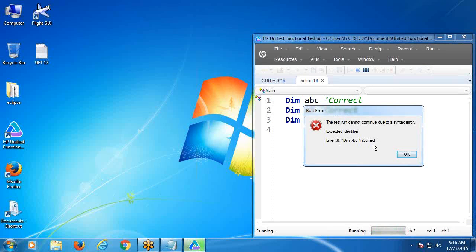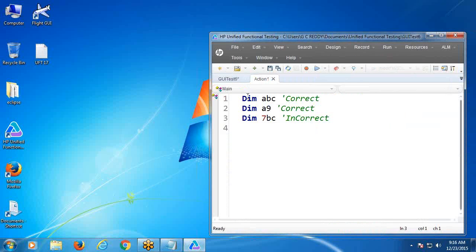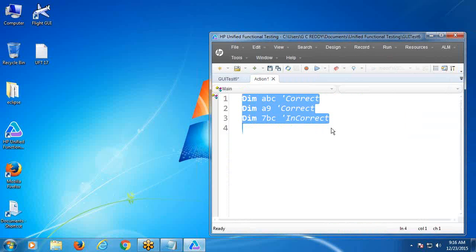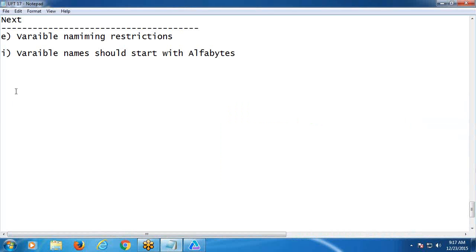See, line 3. See, variable name should start with alphabets. First letter. From second letter onwards, you can use numbers.